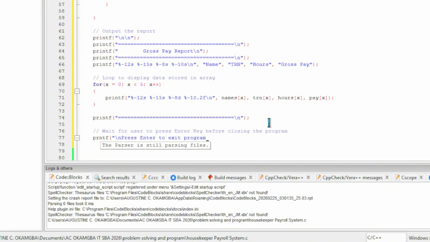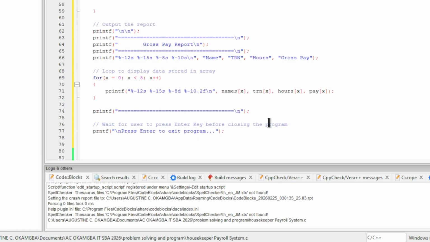Okay, so we use a built-in function called getchar. What this function does is get a character from a key when you press a key.